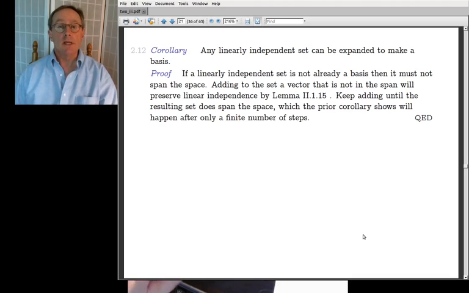So if you give me a linearly independent set, I can expand it to make a basis by adding 1 element, 2 elements, 3 elements until I'm up to the size of the space. That is to say, I don't have to worry that I'd need to add infinitely many elements. Any linearly independent set in a finite dimensional vector space can be expanded and the process will stop. You add a new one to make the span bigger, you add a new one to make the span even bigger, and at some point you hit the dimension of the space, and at that point, guaranteed, it's not going to be necessary to add more elements to the basis because the basis isn't any bigger.